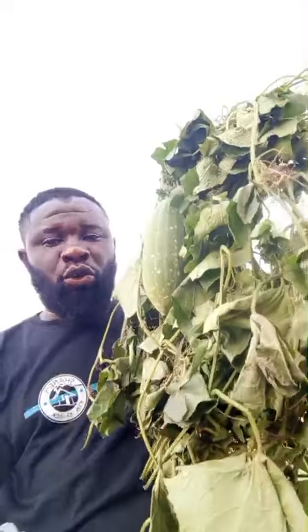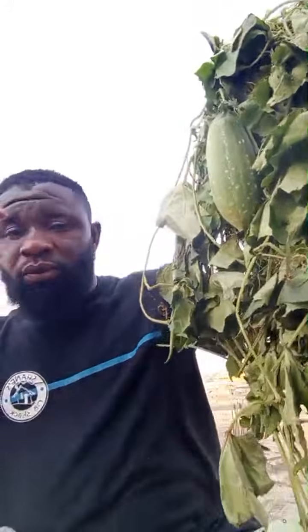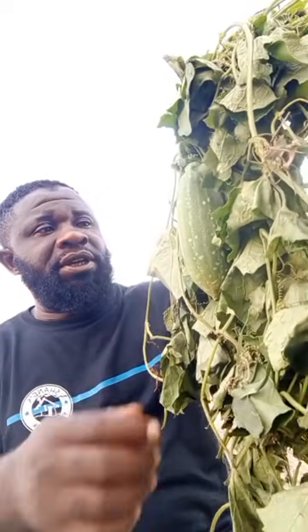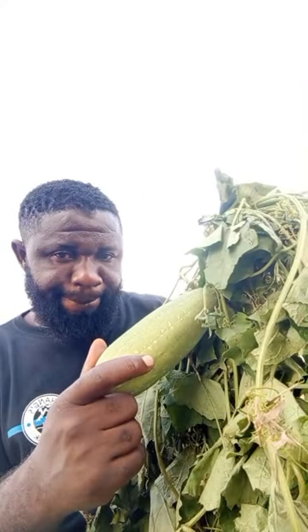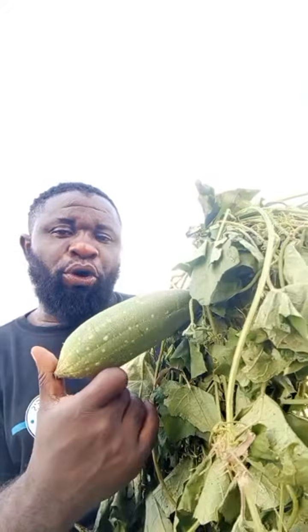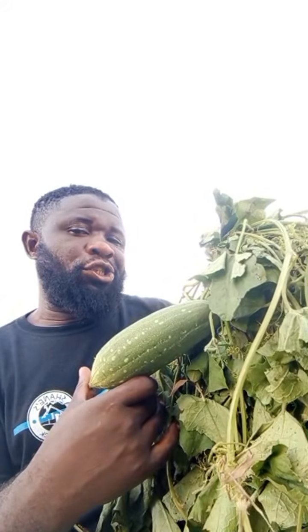We have this local sponge leaf. When they do fence, where the bush is very, very close to that fence, this plant will grow. It will climb the fence. It will bear fruit. The fruit is like cucumber. When the fruit dries, we use the inside like a sponge. So we derive the name local sponge.